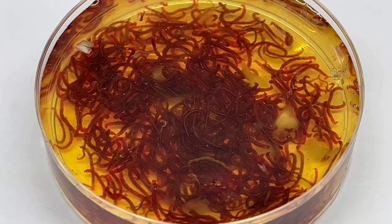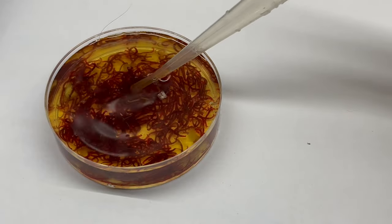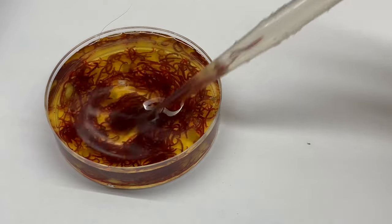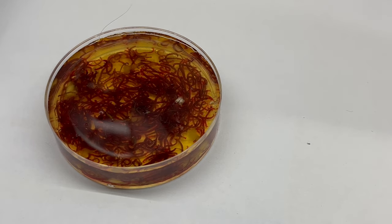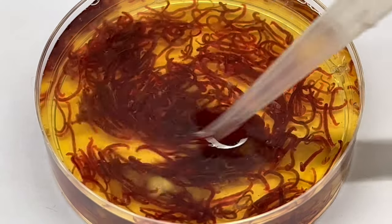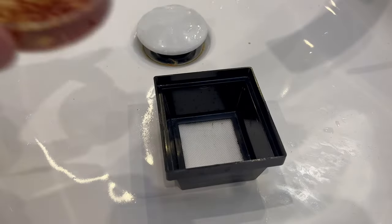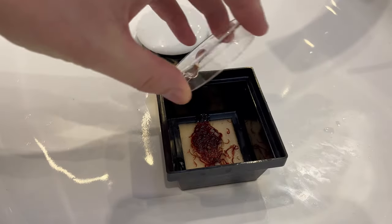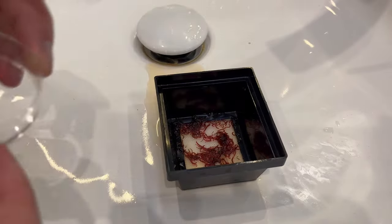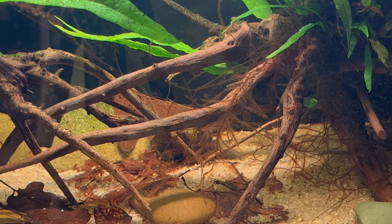Once your mix is ready it's time to feed your fish. You have two options. First, you can take a small pipette and use it to take the food and place it in the tank — it's very easy, very fast, and you have full control over the amount of food. But some people don't like it because they don't want that extra water going into the tank. In that case, you can take a small strainer, pour the liquid through it, and the worms will stay on top — you don't lose any of the vitamins or garlic benefits since all the good stuff is already soaked into the food. Anyway, I went with the pipette method — look at them go!